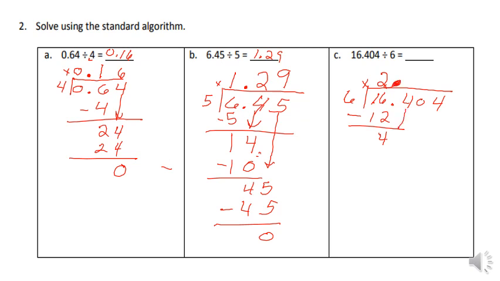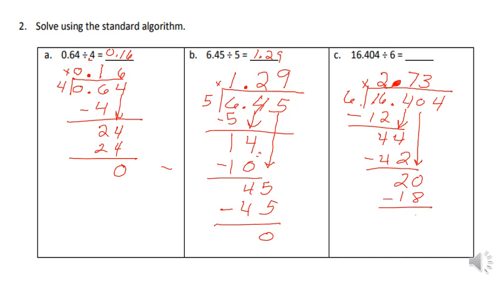We're going to bring down our next digit, so now we have 44 tenths. Well, 6 will go into 44. Well, I know 6 times 7 is 42. So I know it'll go in here 7 times. 7 times 6 is 42. And we have 2 left over. We're bringing down our 0. We know 6 will go into 20. Well, I know 4 times 6 is 24, so 3 times 6 has to be 18.